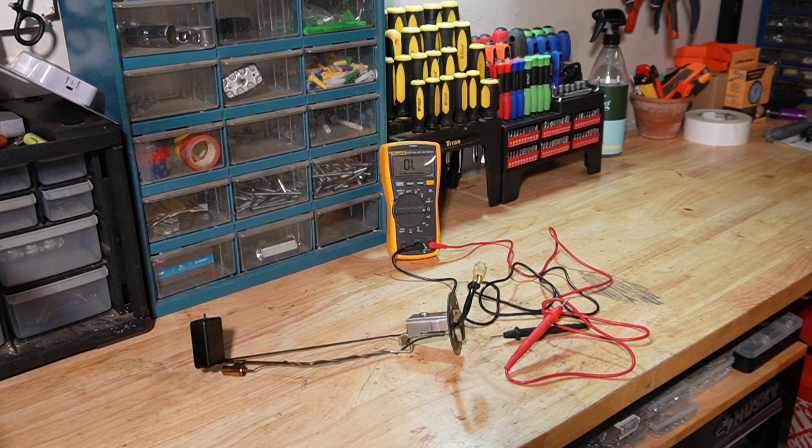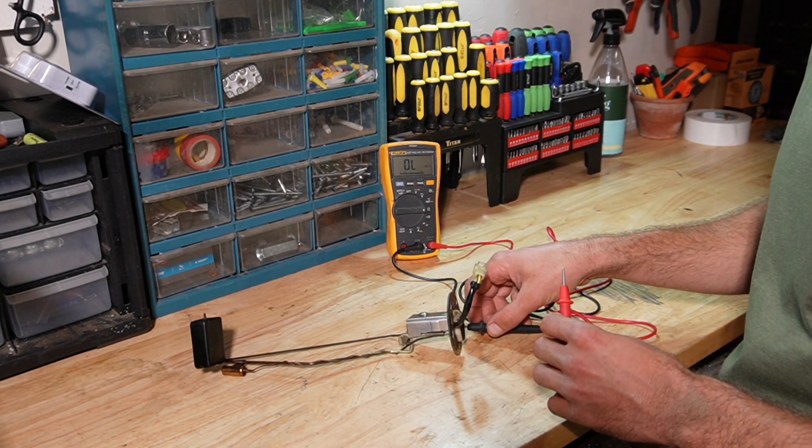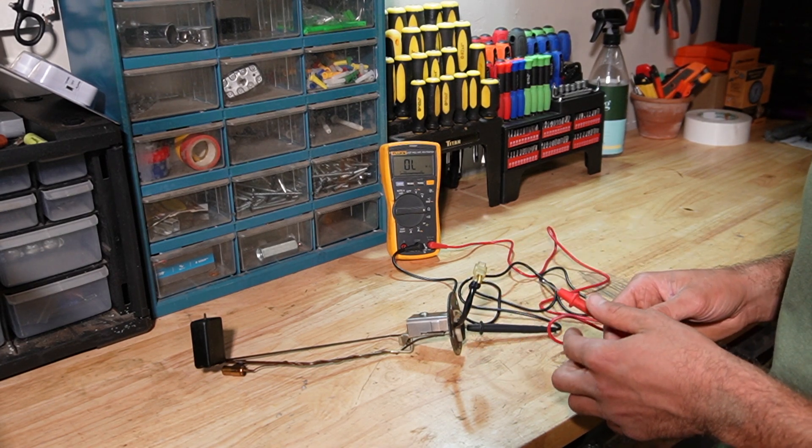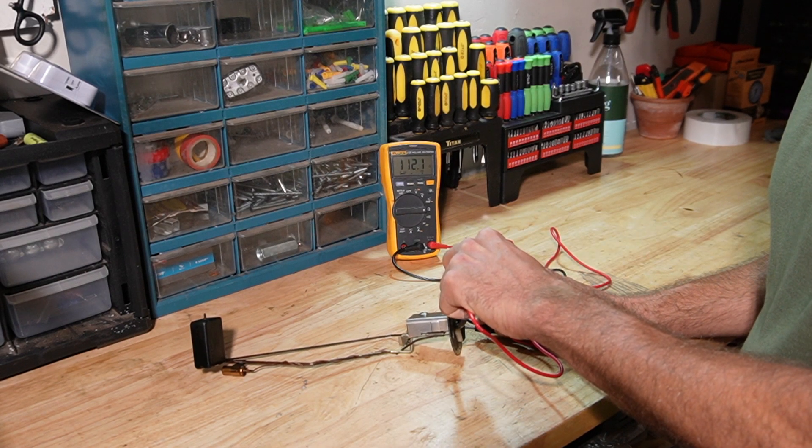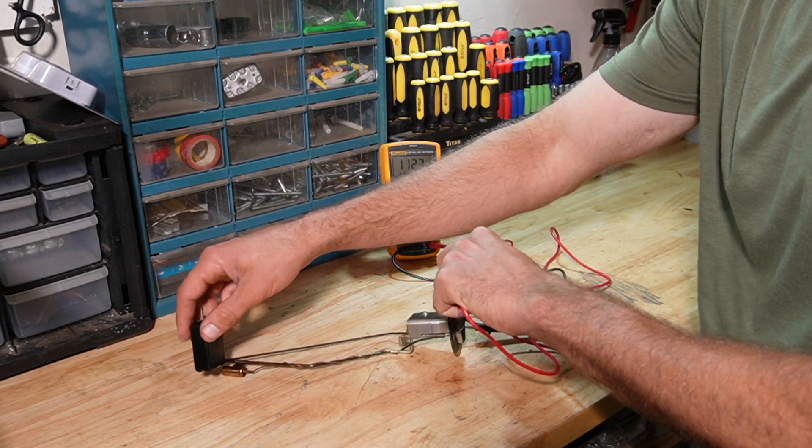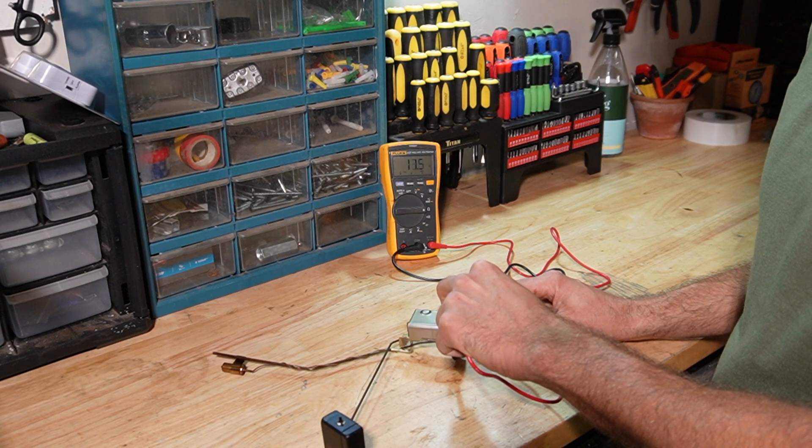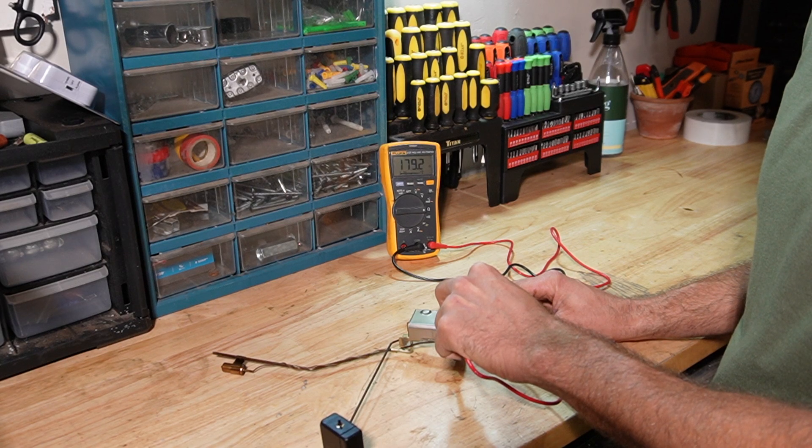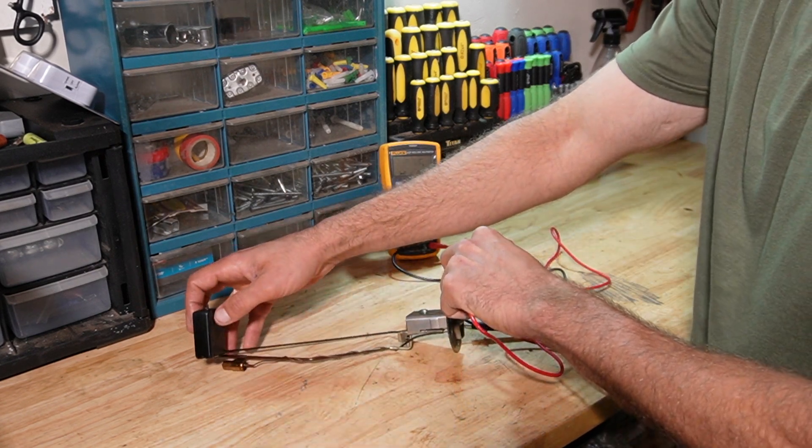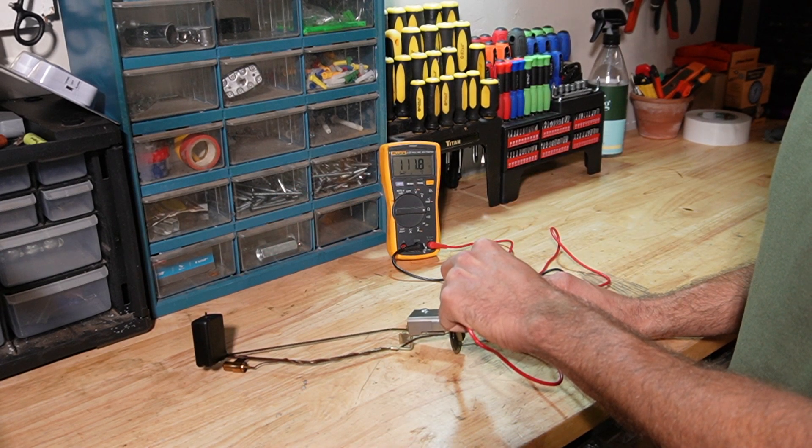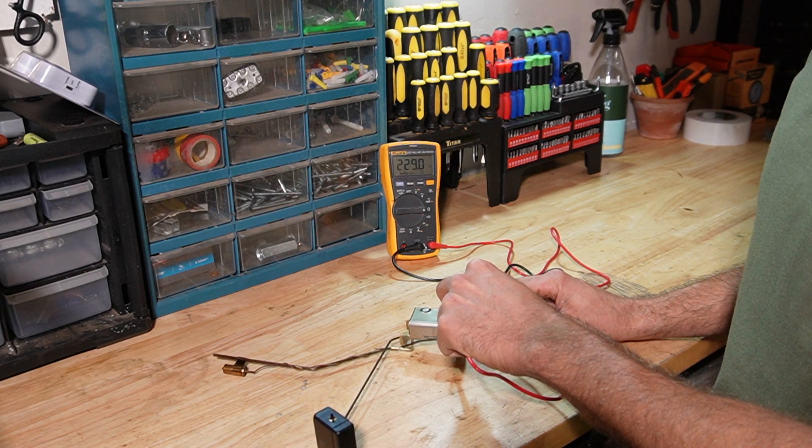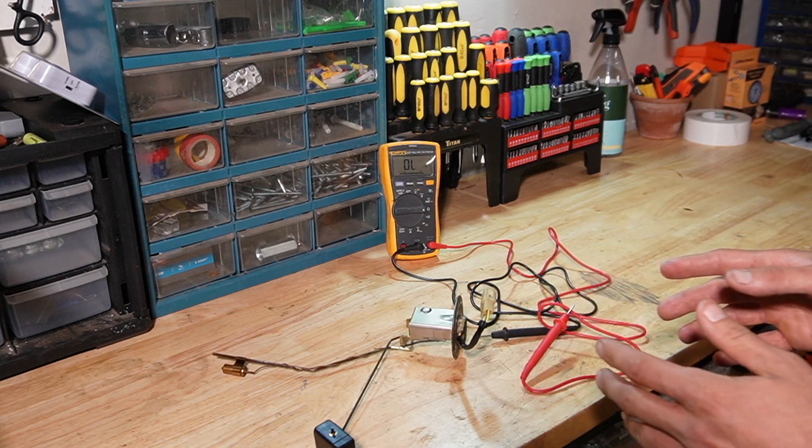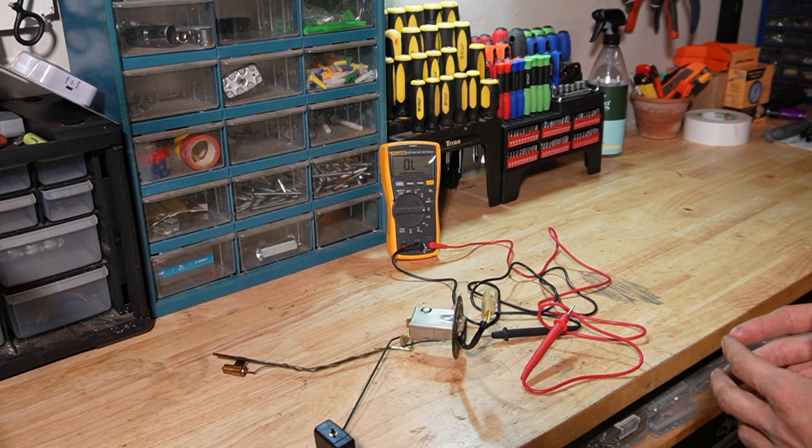Okay, I have the old sensor on the workbench and the multimeter in resistance mode. I've been playing around with it a bit already and I noticed a problem. Let me show you what I found. If you remember from the schematic, we need to have one probe on the body of the sensor because that's ground and the other one on the yellow wire. That will give us the reading across the variable resistor. With the float in the empty position, it should read a bit over 100 ohms. Let's see what we get. Okay, 112 ohms and it's very stable. That's perfect. But in the full position, notice how the reading is not stable. Let's go back to empty. Perfect. Back to full. Not so good. It just can't produce a consistent reading. It's likely that the contacts are worn in the full position and as a result, it's not reading consistently and it's not within spec.